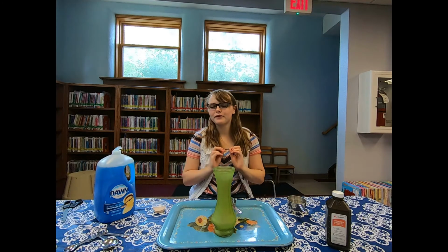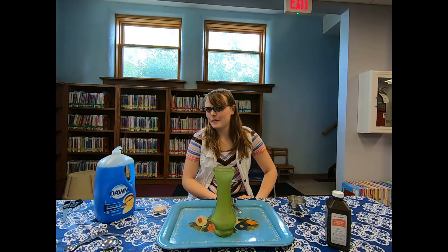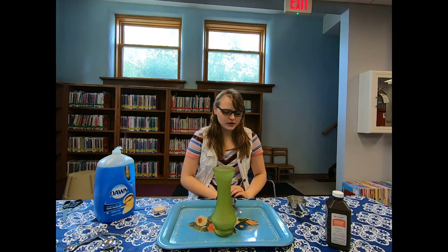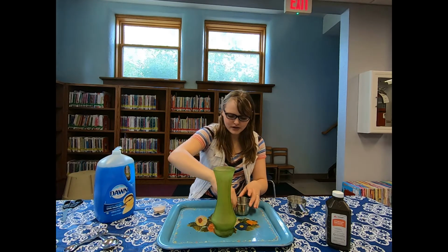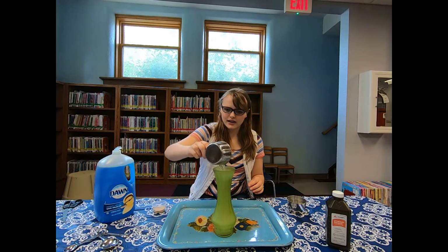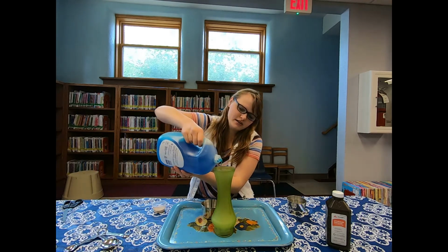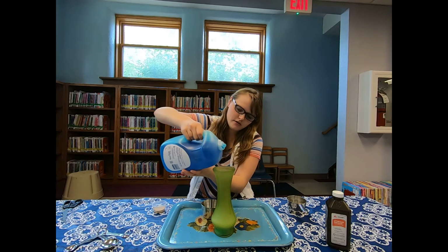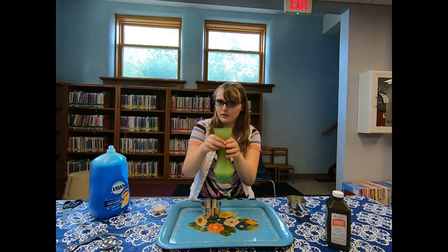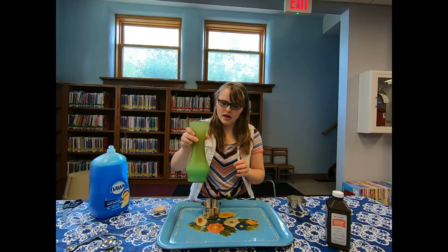Okay, so our first round of experiments was really cool. So we're gonna try mixing things up a little bit this time around. So on that note, we're using a little bit more hydrogen peroxide. And then we're still gonna add a big squirt of soap. We're gonna mix that in and create bubbles. So we're mixing this in just like normal.